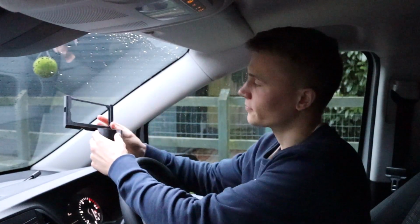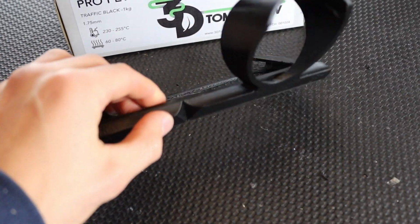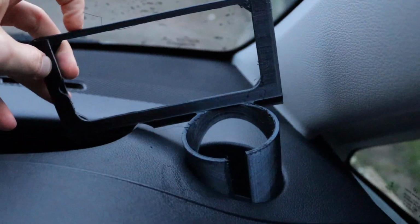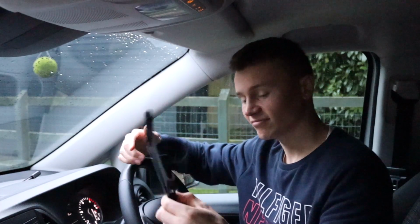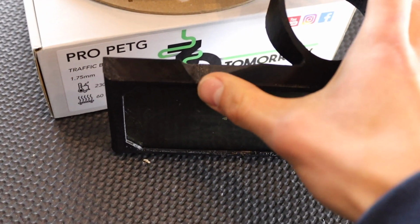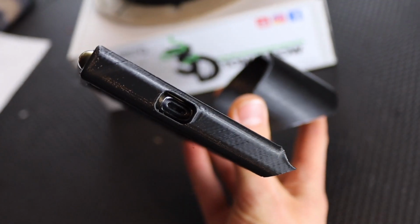Version 3, again, this is all complete guesstimation, whatever you want to call it. I added this little triangular notch, which was designed to sit around the angle of the dashboard, but unfortunately my guesstimation was a little off and it didn't line up. I also removed all the funky design from the back because it wasn't really needed. Version 4, this one here, I put the triangle in the correct place, moved it over to the left slightly, and adjusted the angle of this to fit the dashboard a little bit neater. I'm really happy with how this came out, to be honest.